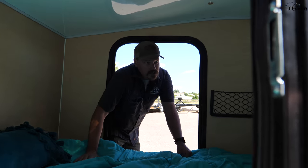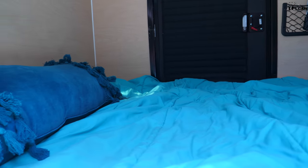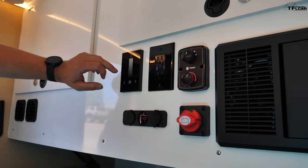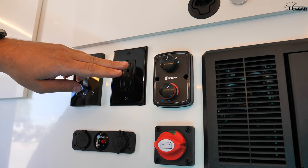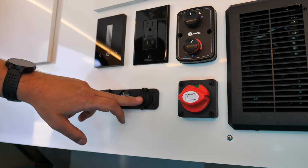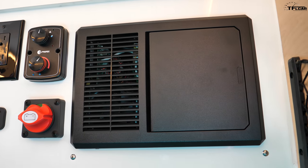So inside here, a queen size mattress. It's a 4.5 inch memory foam. We have it custom made for the camper. All of our LED lights run on a dimmer switch here. You have your shore power plug-ins there, your thermostat for the forced air furnace, USB plug-ins, battery gauge, 12 volt plug. This is your master kill switch, and then your 12 volt converter there.